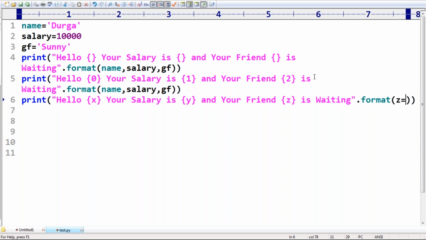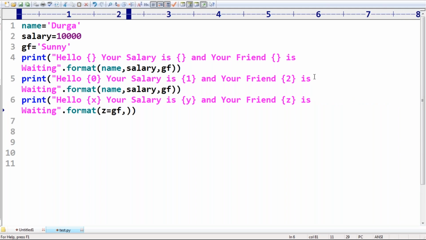X, Y, Z, something like that. Z is equal to, what is the meaning of Z, sir? GF, comma. What is the meaning of Y, sir? Y means salary. Okay, comma, what is X, sir? X means name. In any order you can take.